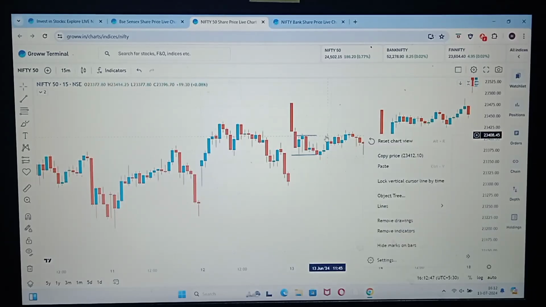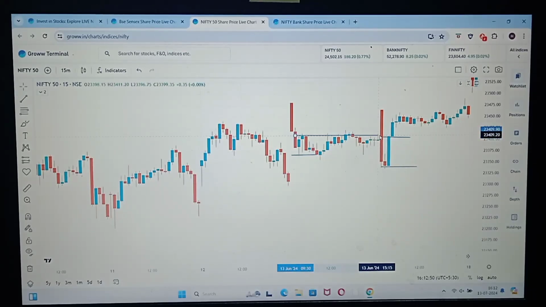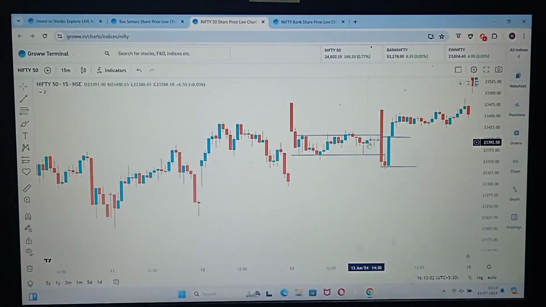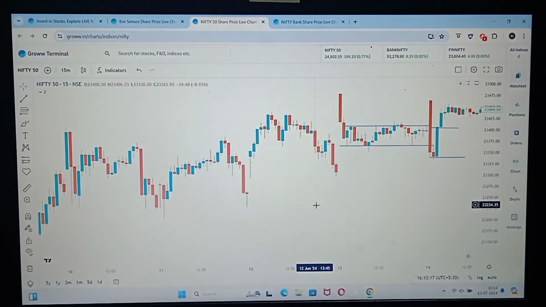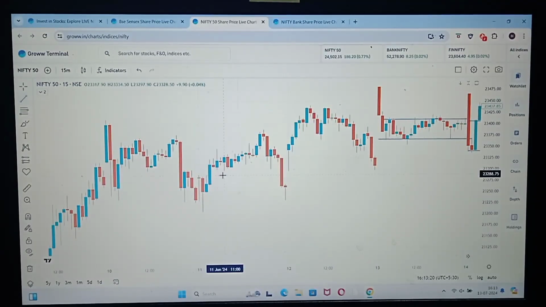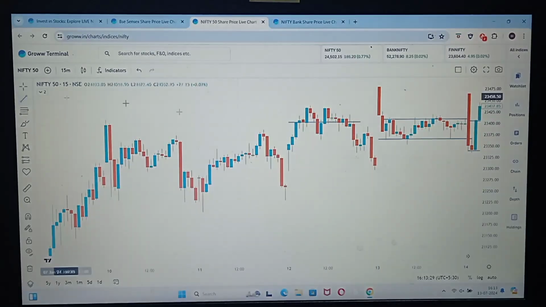I think it has consolidated throughout the day. We are not getting a trade. Got a scalping trade here, 3-4 points here, 6 points, 10 points trade, scalping trade. So people who are very experienced in the market can only go for scalping trades in such a tight scenario. I won't be recommending it to everyone. Only good scalpers can go for these types of trades.